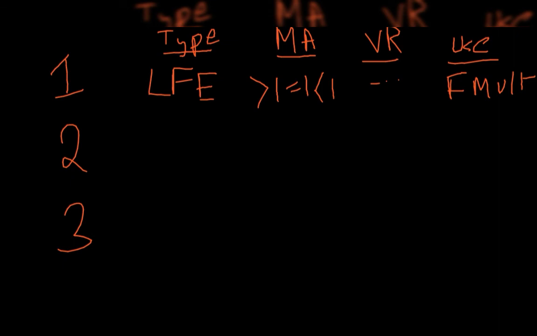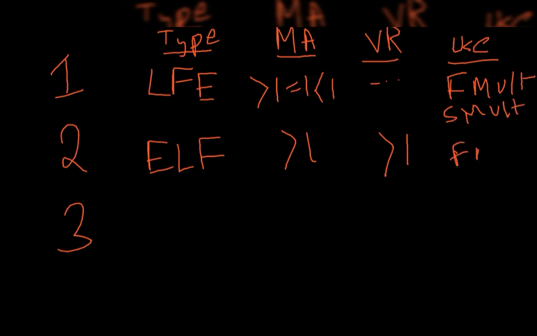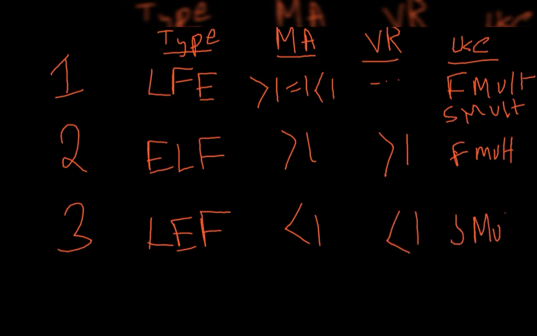Let me tell you the Harry Potter way. Elf. Remember this: elf. So it will always be greater than 1. The use is then, oh no, this one can be force multiplier, also speed multiplier. And the second is only a force multiplier. And the third is what I told you, effort is in between. So left, you just know left, remove the t. Less than 1, MA less than 1. So this is a speed multiplier. Just remember this. Okay, now let's try to do this problem.